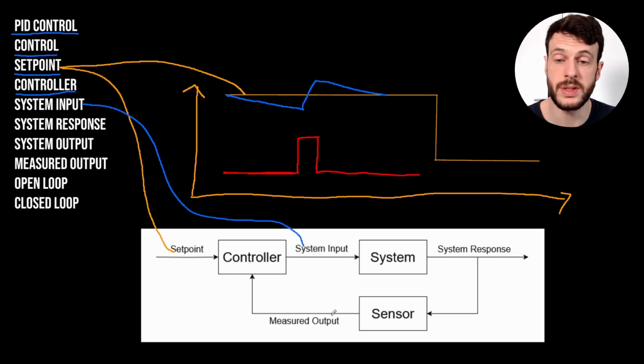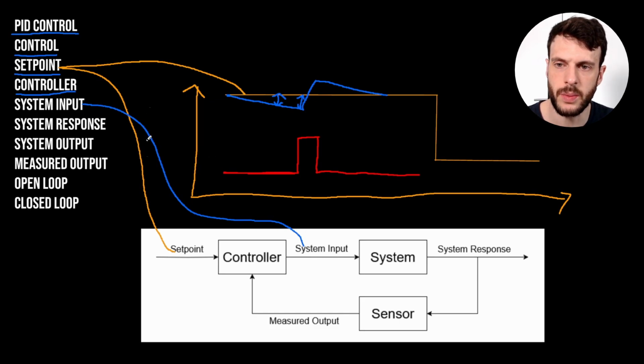So the sensor produces the measured output, which would be this blue line, that the controller can then use to decide whether to turn the hot water on or not. So it would measure the difference here, and that difference is small, so it doesn't do anything. And it would measure the difference here, and that difference is large, so it decides to do something. So that's a simple control system.